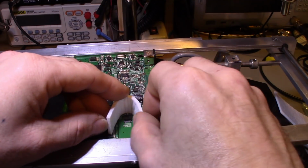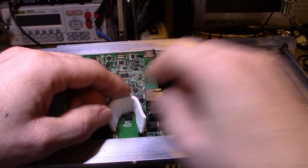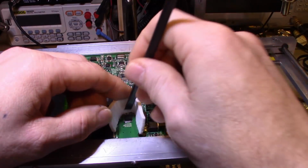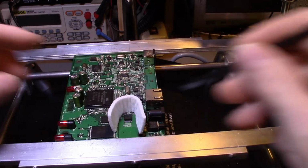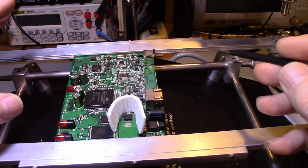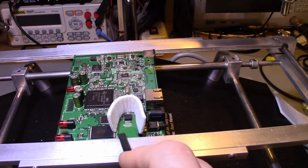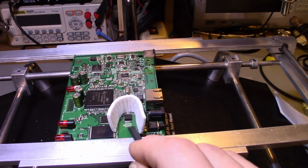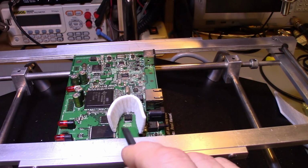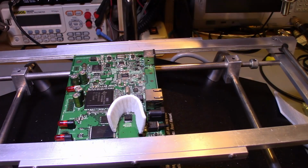Now sometimes you can do stuff like this and you don't need any tape. Sometimes I can get things like this positioned just fine. Look at that, it actually worked. Is it going to stay? Yep, it looks like it will. A lot of times it'll spring out, and what I do is lay a piece of tape over the top to hold it in place. But it looks like the edge of it has just caught on the edge of that IC there. So I don't even need any tape.